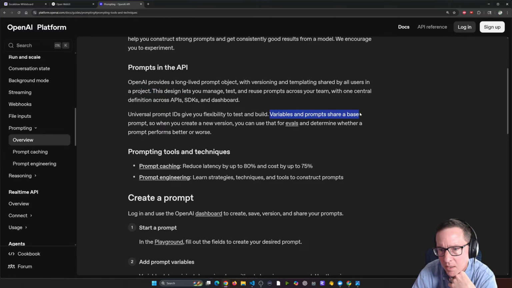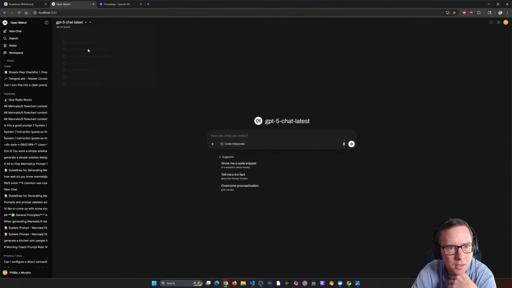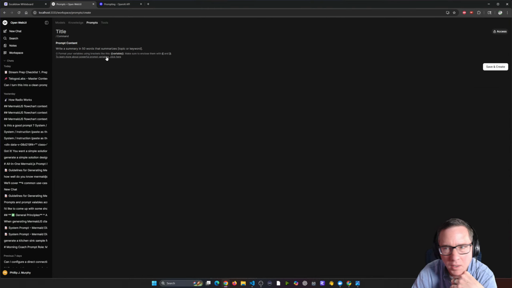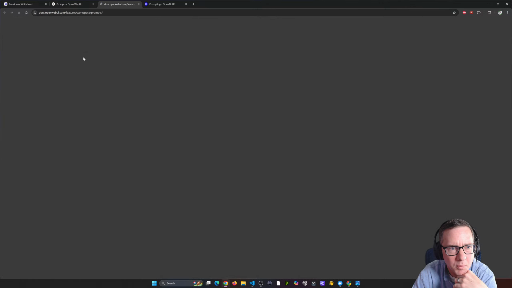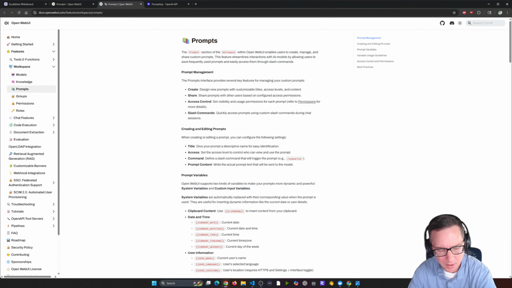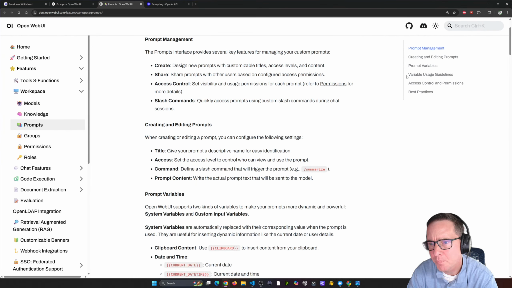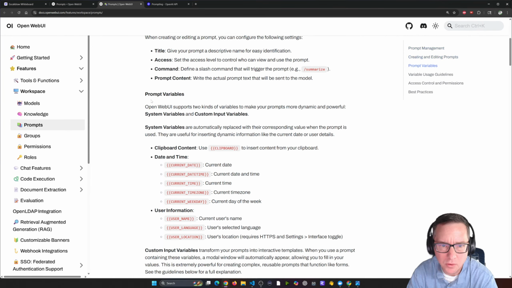Variables. That was interesting because inside OpenWebUI, I noticed that when we create a new prompt, there are variables, and it says, "Tell me more about the powerful variables." Access controls, prompt variables.